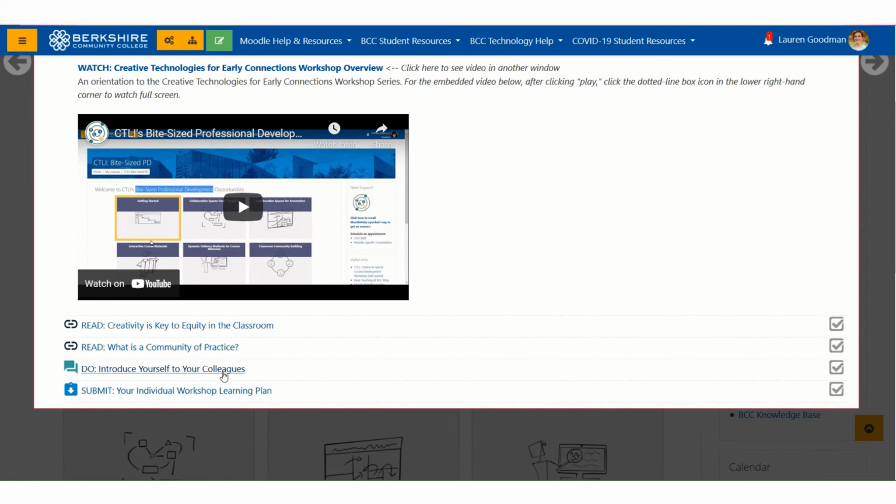So the rationale behind using a discussion forum and an assignment here is that these are Moodle tools that we're going to use throughout the asynchronous portion of the workshop. And so we want to make sure that participants know how to use those tools and feel comfortable with them right from the start. That's part of decoding what some of the expectations of this course are for participants, to help them with low stakes opportunities to use common course tools right from the beginning. And the Getting Started section should do that.